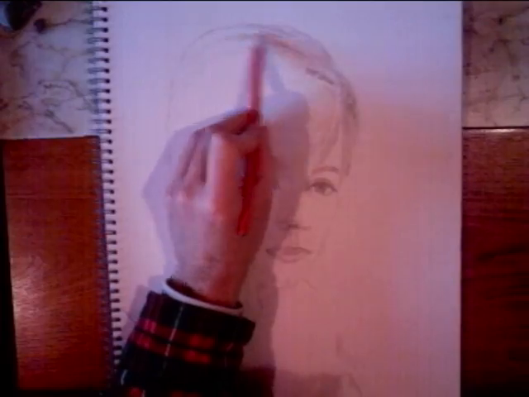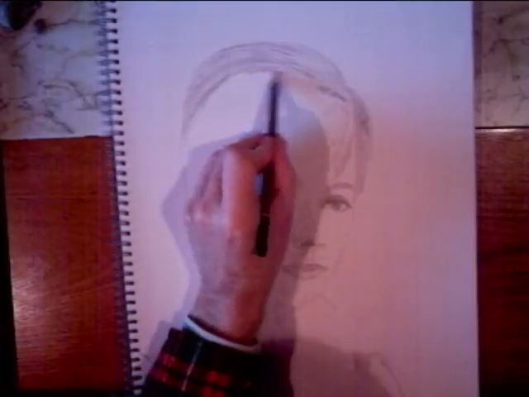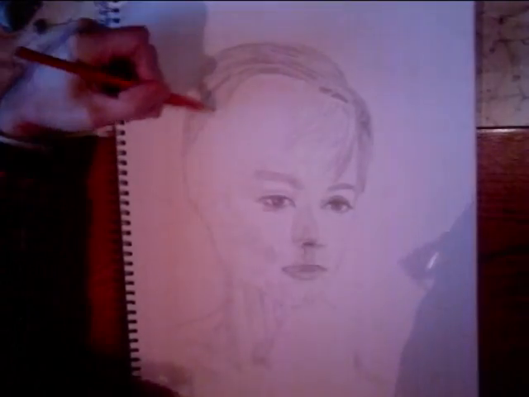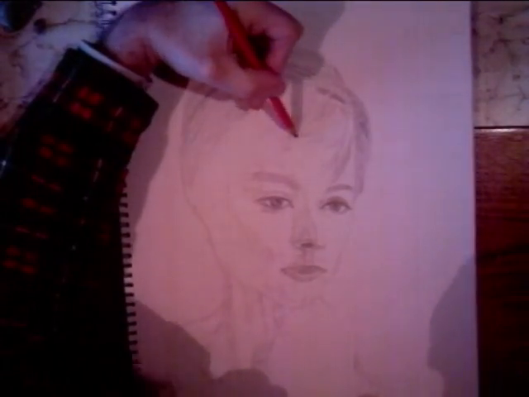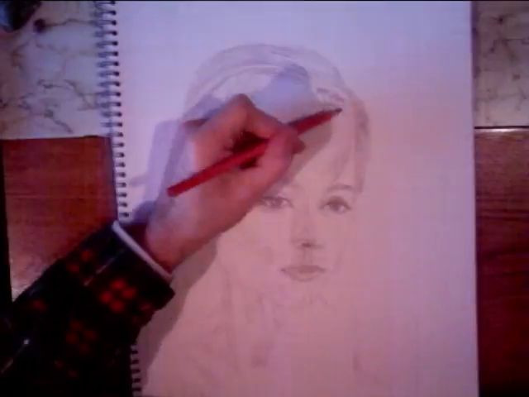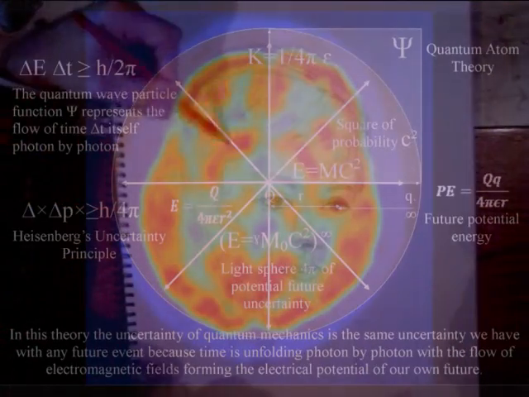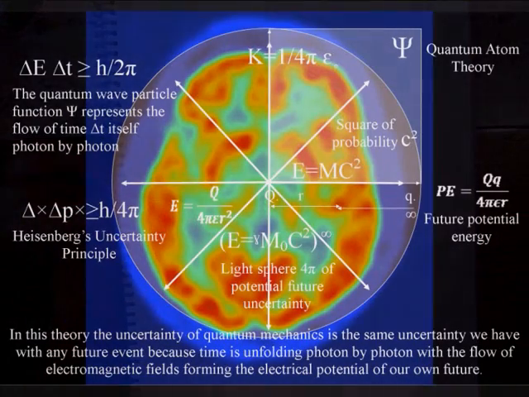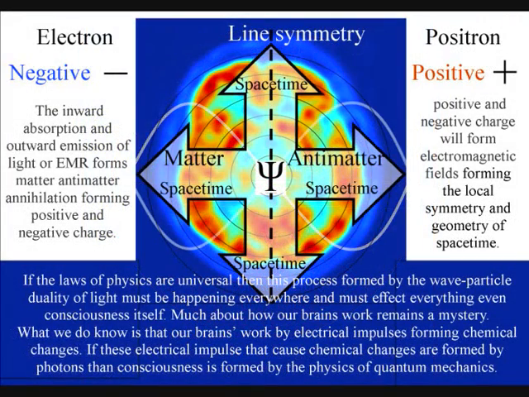In this theory, the parallel universes of string theory are just future possibilities and opportunities in our one three-dimensional universe of continuous energy exchange, continuous change, or what I like to call continuous creation photon by photon. Because the photon is also the carrier of the electromagnetic force, in this theory electrical activity in the brain is the most advanced part of this universal process.